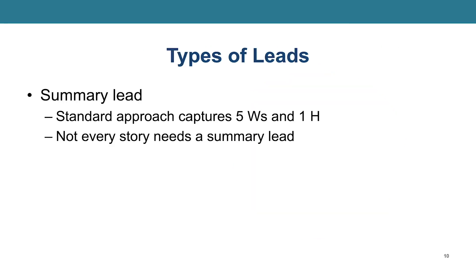Now we have the different types of leads. The first type is the summary lead. This is basically taking the five W's and the one H, prioritizing the highlights and facts of that specific story, and organizing it in a way that hooks your readers. That's what the summary lead is — it highlights the top facts. Not every story is necessarily going to have a summary lead; it depends on what the story is and the nature of it. Each story you've got to figure out which lead works best.